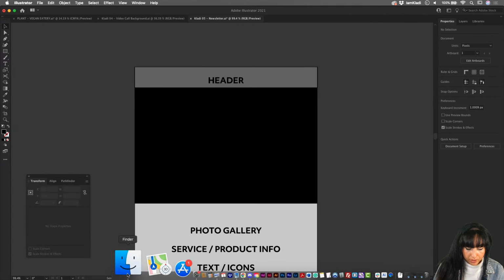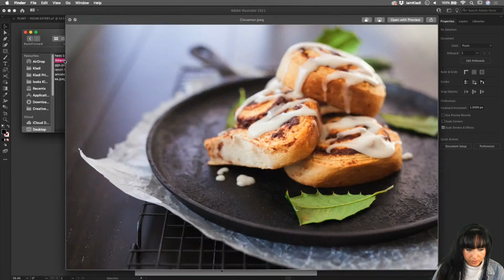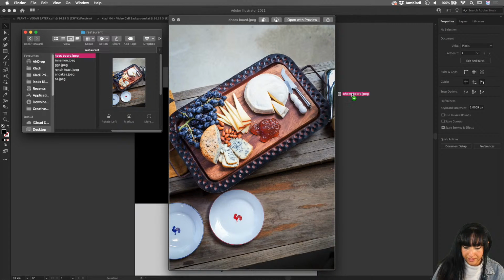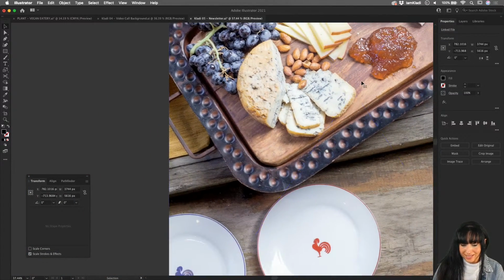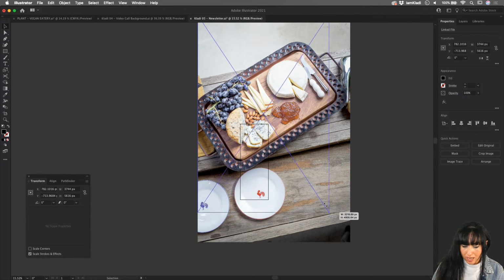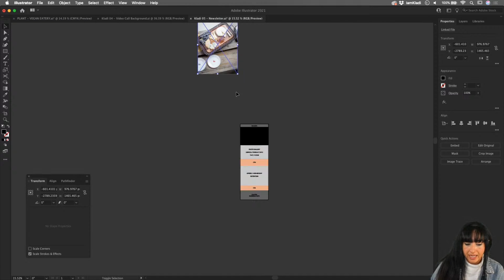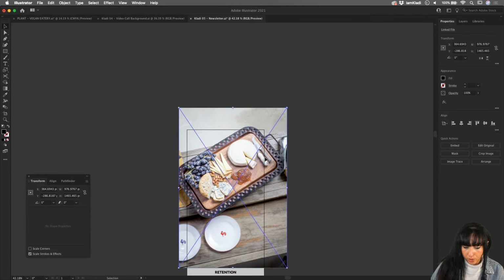So all you have to do here is select your image, whichever you want. I'm probably going to go with this lovely cheese board. It's almost time for dinner here, so I'm definitely getting hungry. And then drag it inside Illustrator. As you can see, the image is huge. You can simply click and drag one of the corners of the bounding box of the image while holding shift in order to resize it proportionally. And then we're going to drag it here, roughly where our rectangle was.